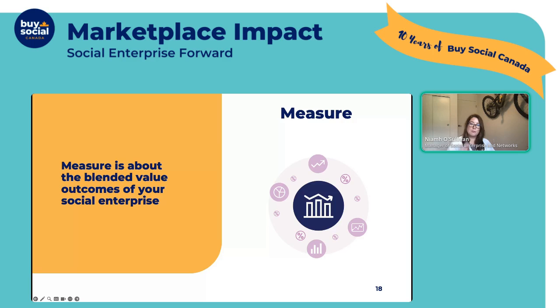The last M, but by no means the least, is measure. This considers both social and financial outcomes and metrics. It's important not just to collect data, but to assess your social outcomes impact and financial sustainability. Measure can be quantitative or qualitative. Identifying key stories, particularly of your organization's social outcomes, can be a way of measuring your success, as well as raising awareness of your social purpose and social enterprise model.